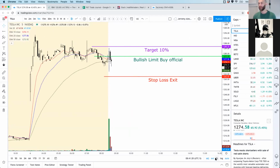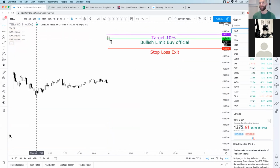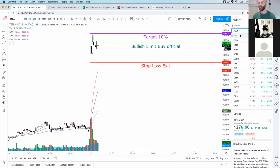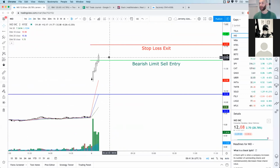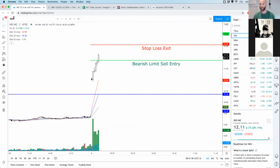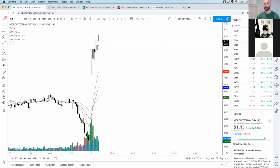You're going to lose on trades, ladies and gentlemen. So you can't let the fear of losing keep you out of a position. If the trade's there, the trade is there. So set it up. And if we get stopped out on NIO, right? Which again, if we lose an R on NIO, which is extremely possible, okay? If we lose on this particular trade, then maybe we win more than we lose on Tesla. So it's kind of like a little bit of a vice versa. So I'm interested to see what happens.